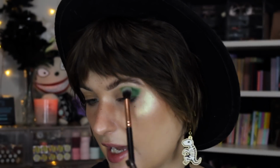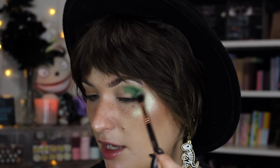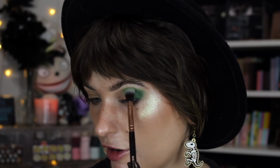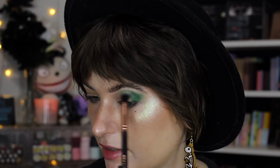All right, now I want to take Sage right here, this beautiful sage green. I'm going to use that on this MOTD Cosmetics Build and Blend brush. I'm just going to focus that on the edge of this green. Again, trying to avoid my lower lash line a bit. I don't want my greens and purples to muddy together too much. They aren't completely complementary, but they are far apart on the color wheel. And sometimes if you blend them right on top of each other, they can muddy out, and I want everything to stay nice and vibrant. Still grungy, but also vibrant.